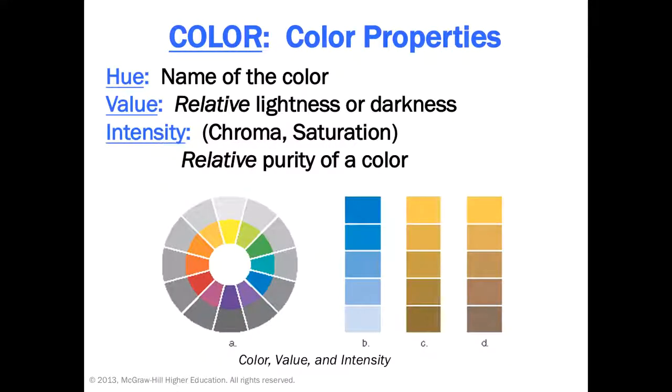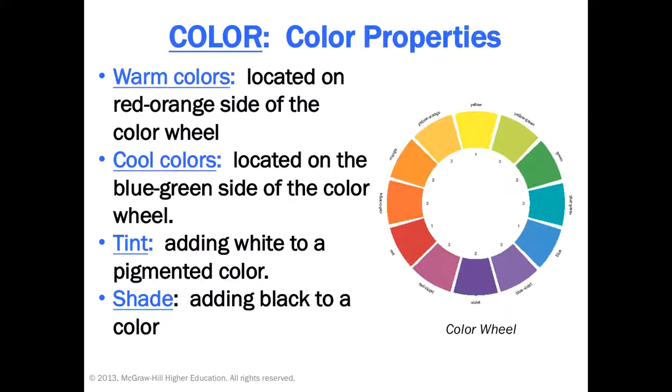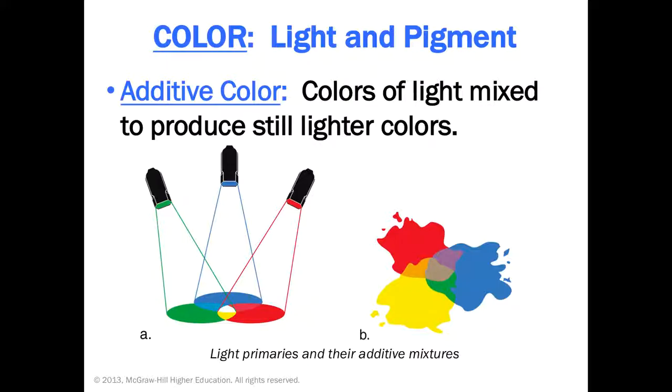So color properties: the hue is the name of the color, and we had our names back on the previous color wheel, and it's in the book, page 90. The value of it is its lightness or darkness, meaning if we had added white or black to it, for one instance, and our intensity is the purity of the color. Warm colors, I'm not going to say too much about this because it's your extra credit, figure this part out. So again, skip the additive color, but I just want to mention it here.